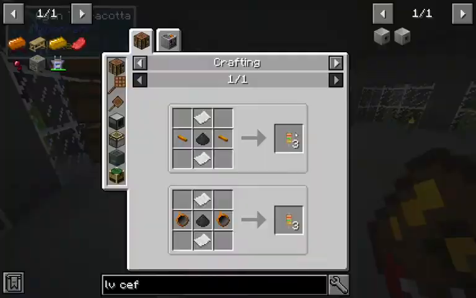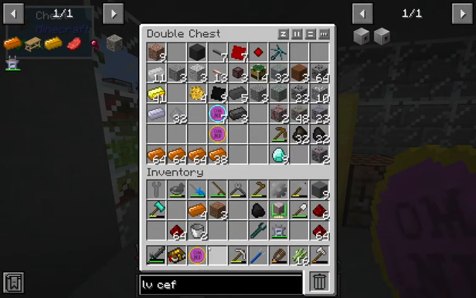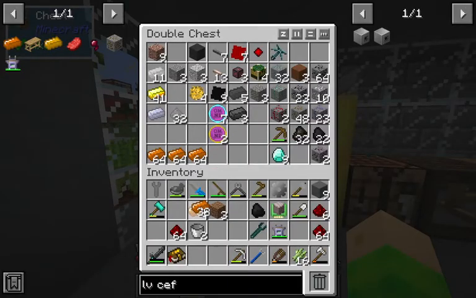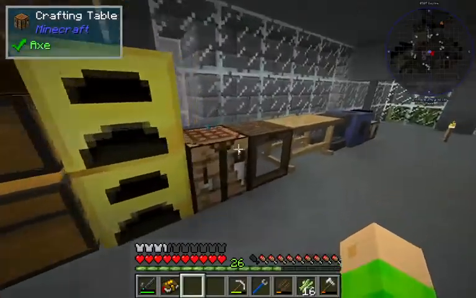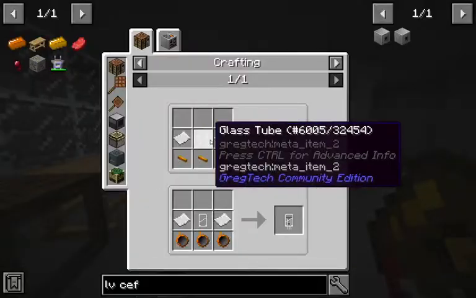Okay. Now we need a resistor. So 1 coal dust. I need 2 iron wires. We need a wire mill, excuse me, not an iron mill. So I can make it like this. And then simply wire cutter like this. Okay. And now paper. Crushed coal. And this pretty much sums up how a resistor works. So we have 2 resistors.